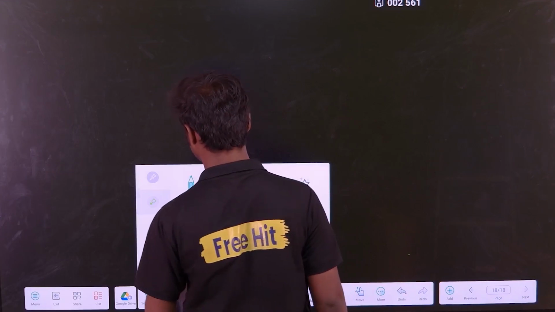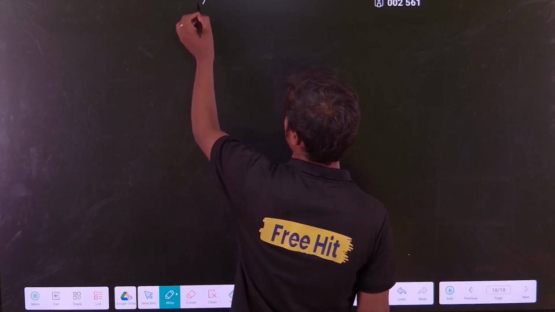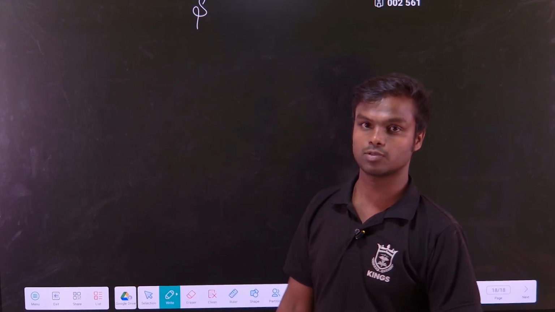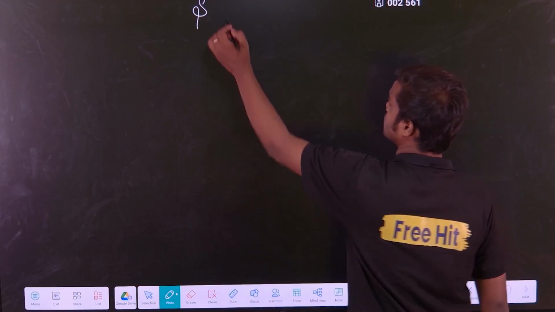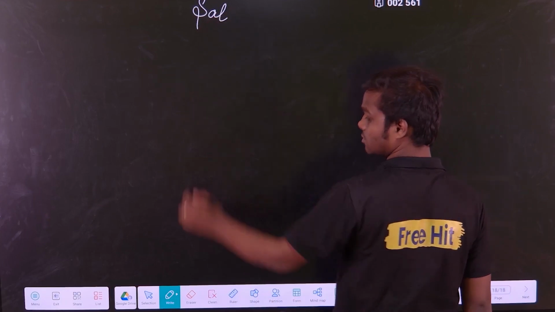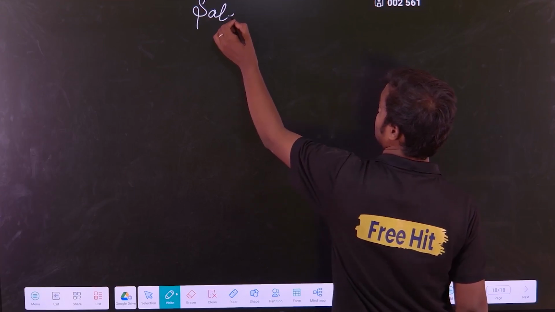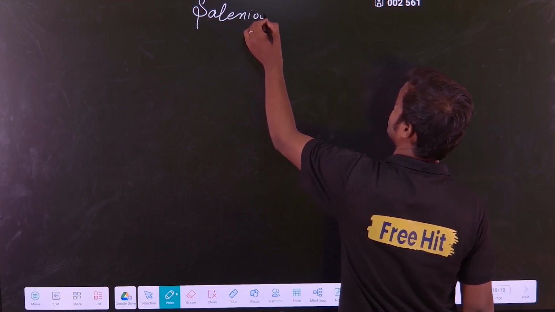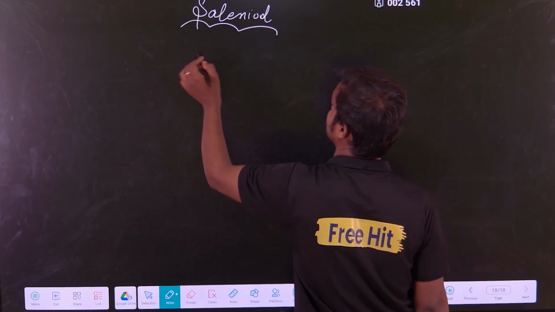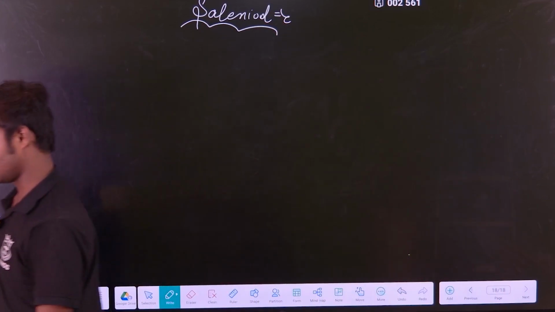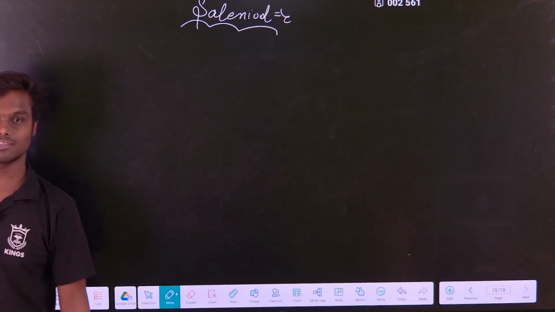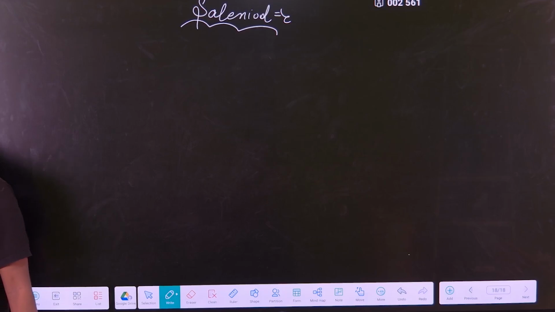Now our next discussion is a very important topic for the NEET students, that is the solenoid. Forgive me if I am wrong with the spellings. I am not very good with spellings, so if I am writing wrong, just leave it, because we are not in the English class, we are in the physics class. So, can we start?